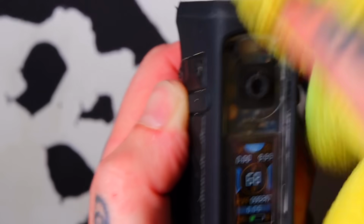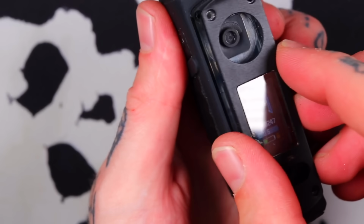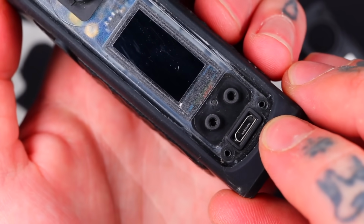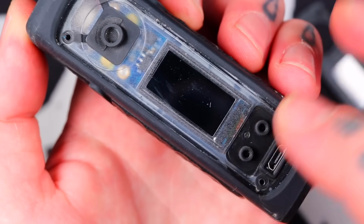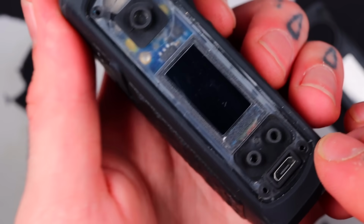So pretty easy if you do get dust, grit, grime, water, whatever else underneath your outer plate, simply unscrew and clean it up, and then you can pop it back on there and away you go. This is also how you get to the micro USB port should you need to do any updating on the chip. If Vandy Vape releases any upgrades on the firmware, you undo those four screws, you can plug in your micro USB and you're able to update the chip on there.